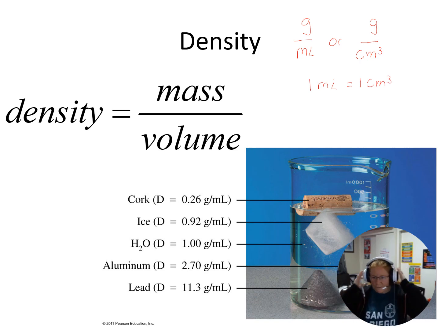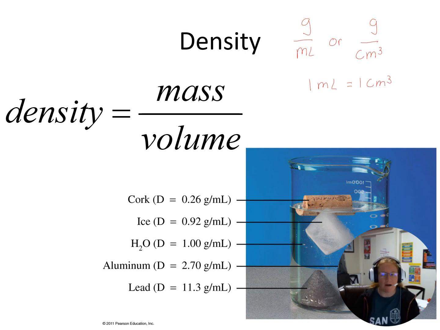Milliliters is a unit of volume. When we know the length, the width, and the height of something, we can calculate the volume. And so we have that equivalency between milliliters and centimeters cubed, so now we have something that we can go back and forth between. For the vast majority of substances, we use grams per mil or grams per centimeter cubed. Another abbreviation for centimeter cubed is a cc, so that means centimeter cubed or milliliter.